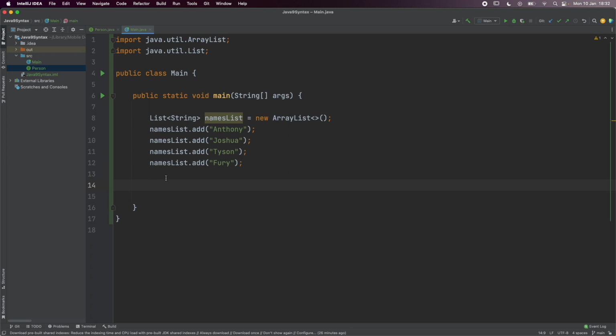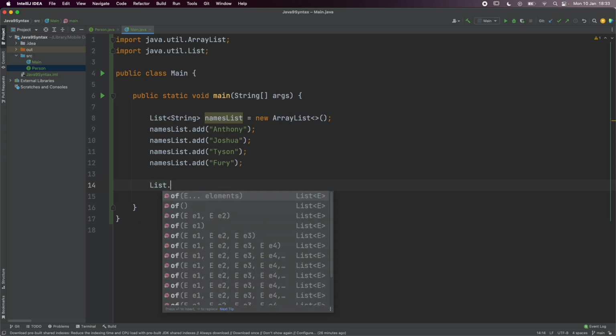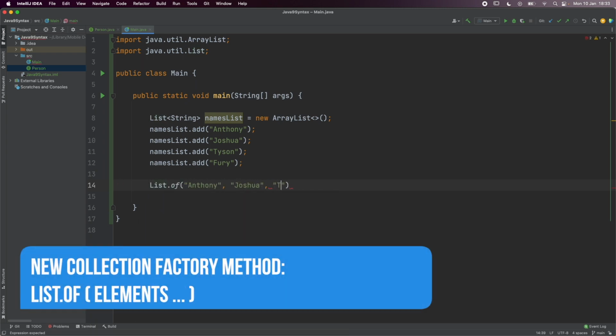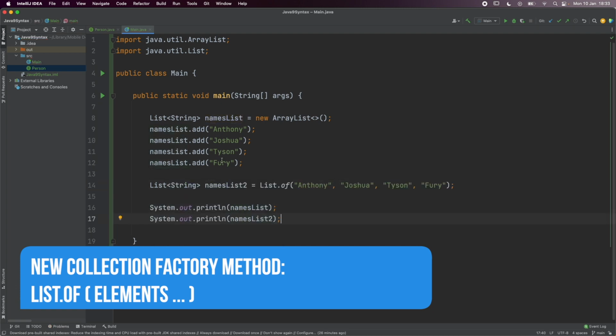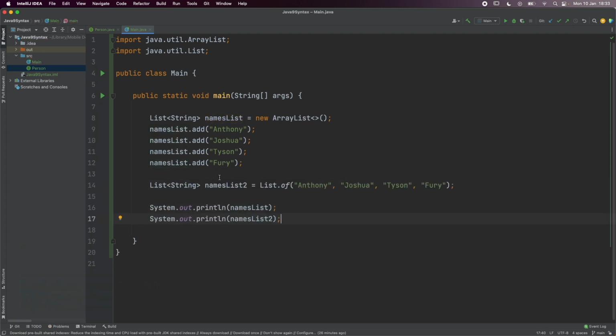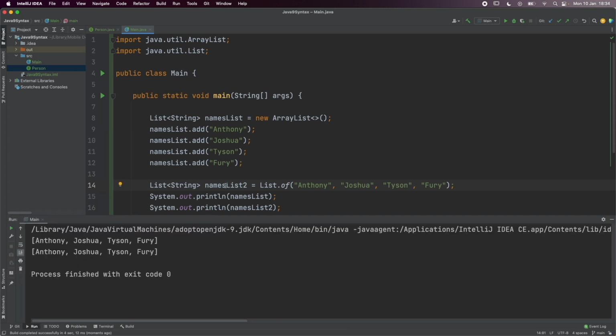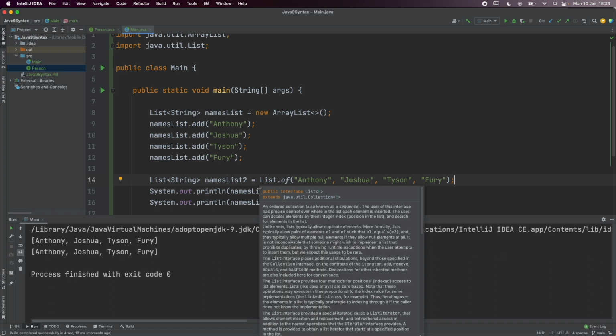So I'm going to create this exact same list, but using the Java 9 way of doing this, which is using List.of. I've defined namesList at the top, and just below I've defined namesList2, and this is using Java 9, so we have List.of. If I run this class quickly, we can see that the exact same names are being printed below, just like a normal list.